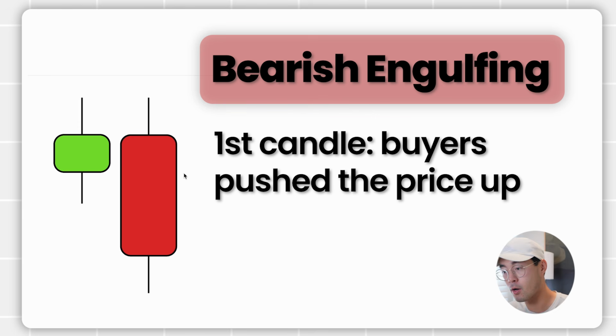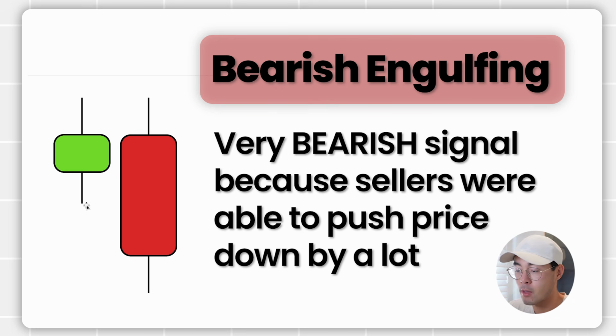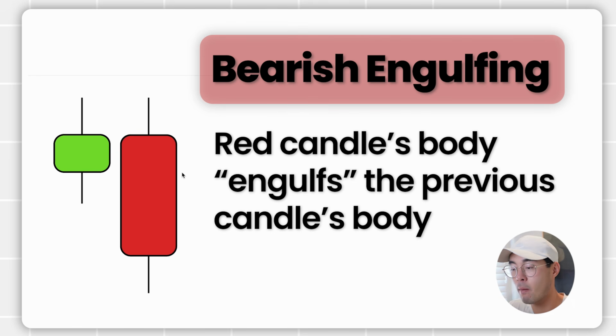So let's combine a couple of candlesticks so you can see how two candlesticks combined can tell a whole different story. Let's take a look at what we would call a bearish engulfing candlestick. The market was able to push itself up and form a higher high in that time, so it was a green candlestick. With a subsequent candlestick afterwards, the body became really, really large and the market started selling off. This is a very bearish sign because not only was the price not able to close higher, it fell, and it fell very fast, to a lower price than what it was previously. So this is what we call a bearish engulfing, because the body engulfs the previous candlestick.